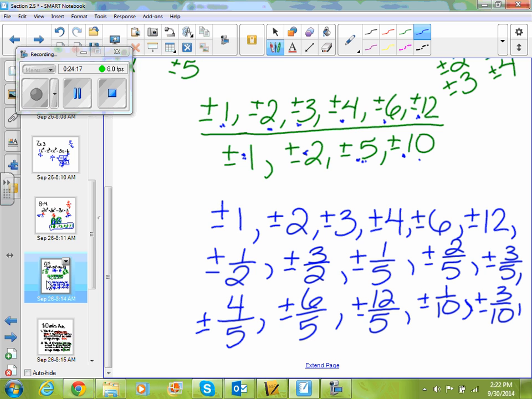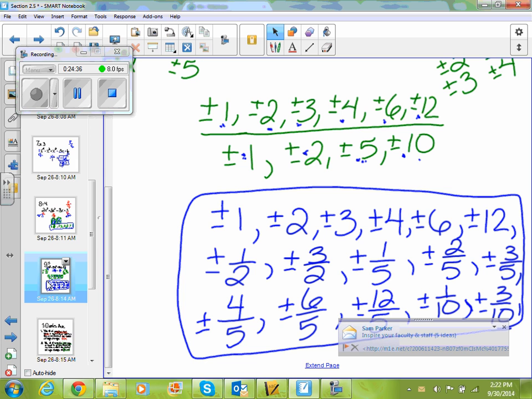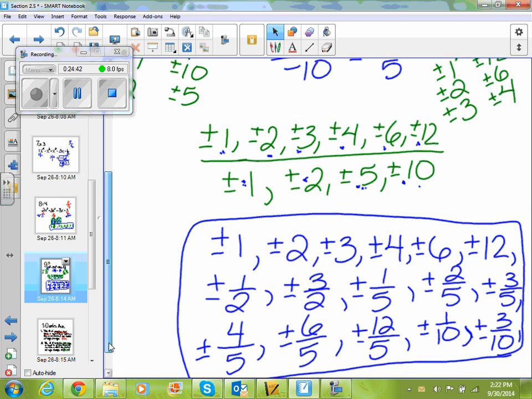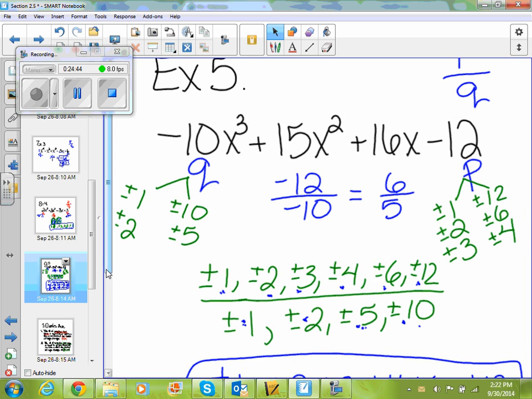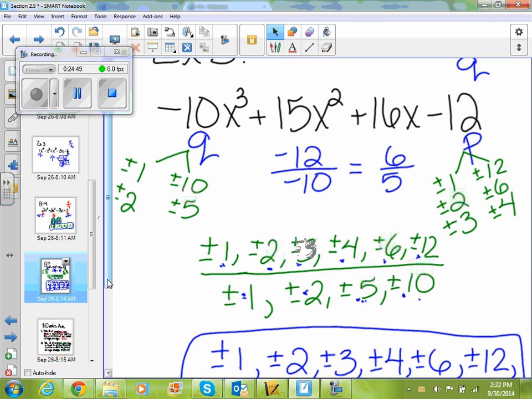Okay, so these are all of your options for zeros on that one polynomial. And so if you had to do synthetic division with all of those, I think you end up with 32 total. You'd have to do synthetic division 32 times, which is why we don't want to do that. We want to just plug this equation up here into our graphing calculator and identify which of these 32 zeros is actually correct. Okay?